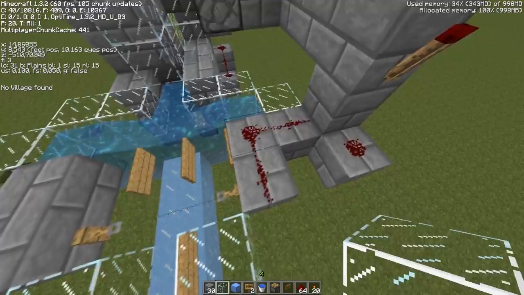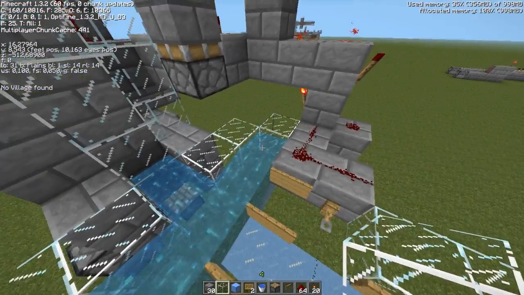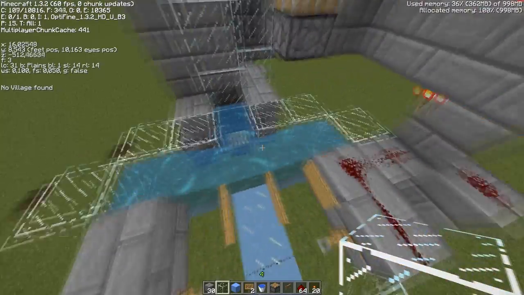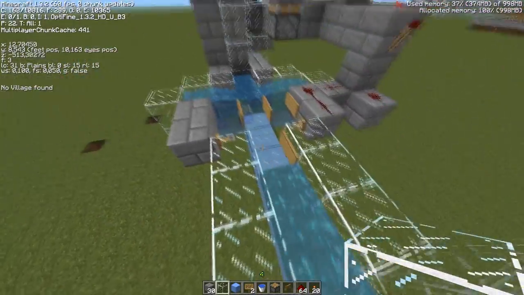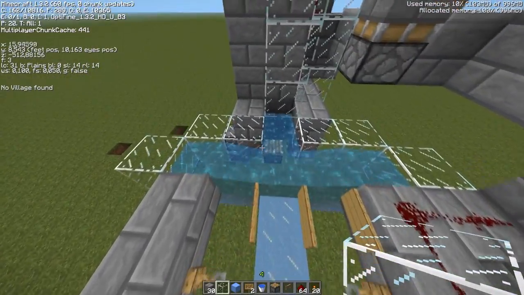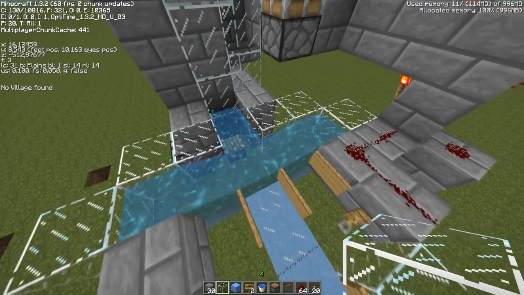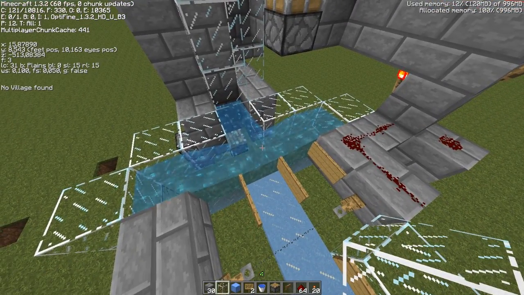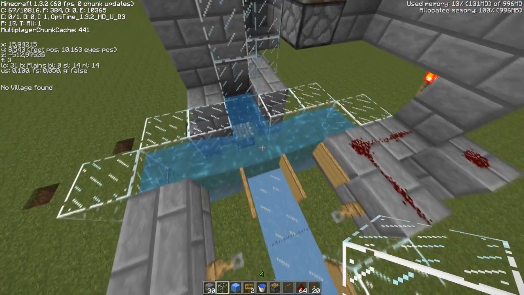Let's just go through some details. This water stream here, I had to set it up like this because when items were coming in from over here, they sometimes got stuck on these corners here, and yeah, you would lose those items because they wouldn't move.